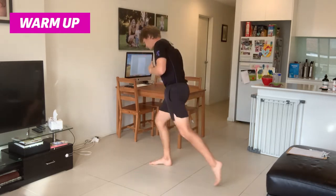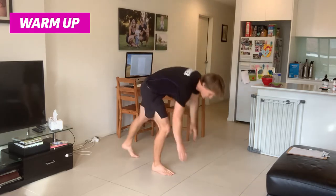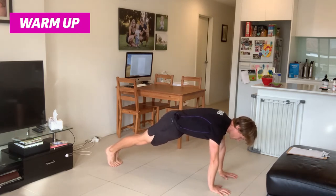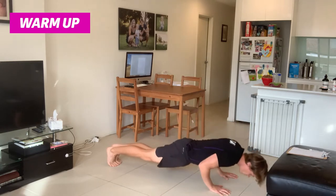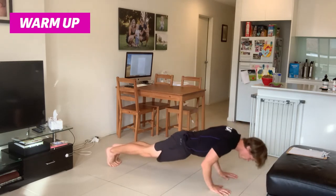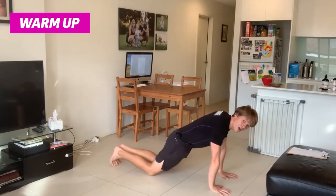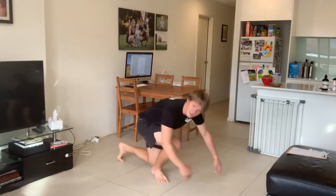Here we go. 20 seconds of plank followed by 5 push-ups. Warm up done. Let's go. 1, 2, 3, 4, 5. Option is on your knees for that one if need be.